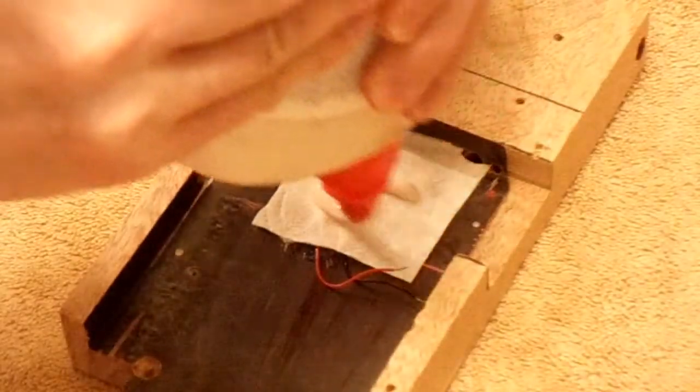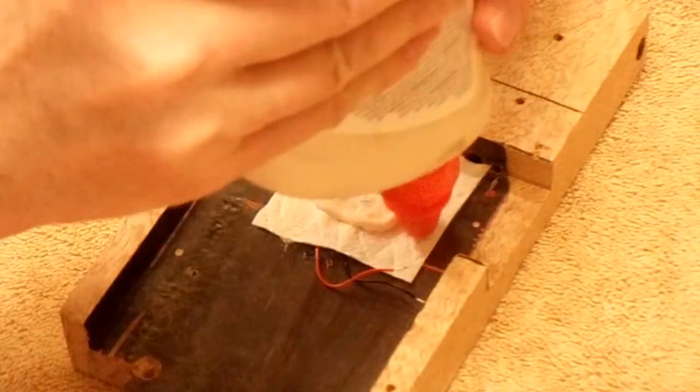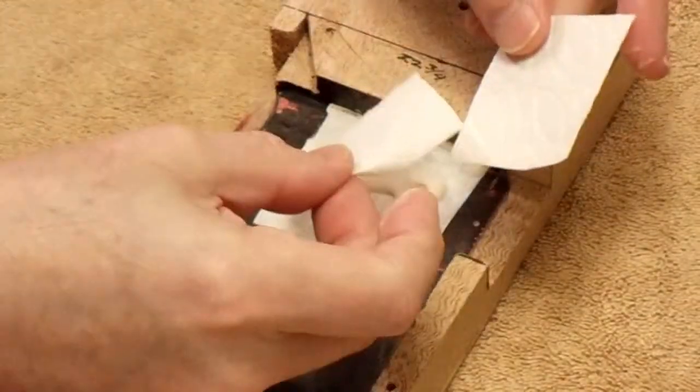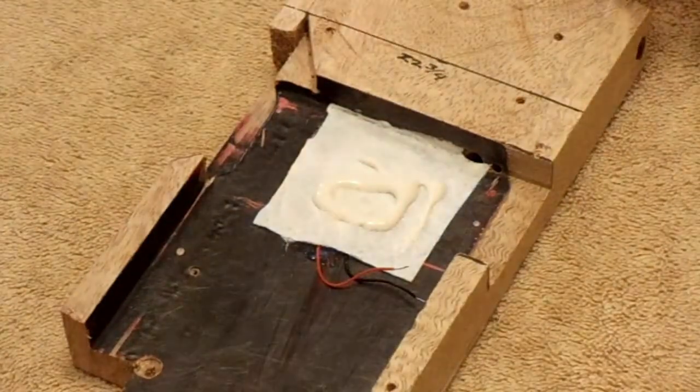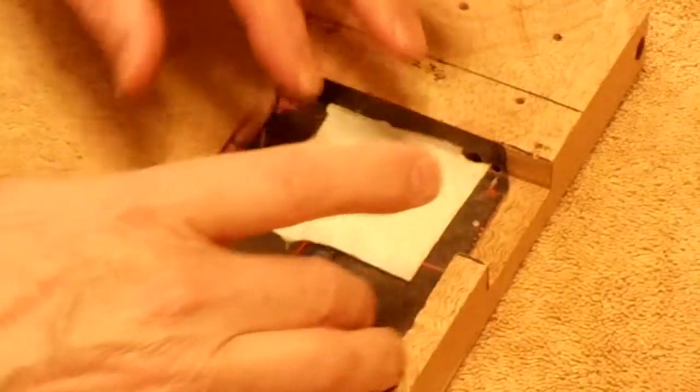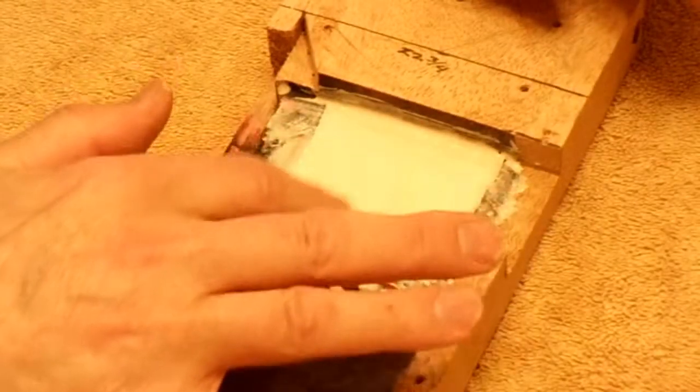Do need to saturate this, and it's going to get at least two more, maybe three more layers. And that's going to set overnight.